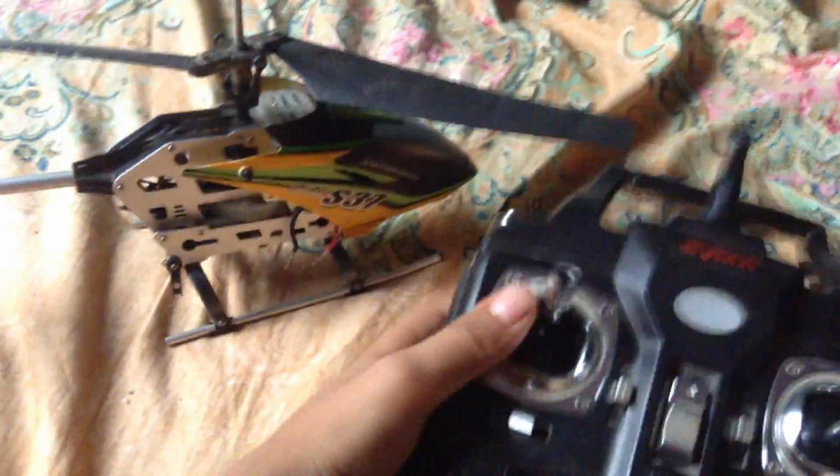Look here, it has a motor. Here also it has a motor. Here, all its parts are very nicely assembled, and here is the remote. It's very big. Syma. Here is 2.4G.